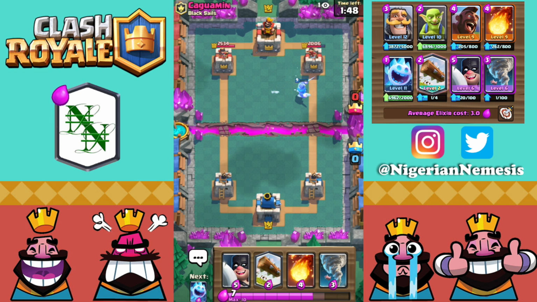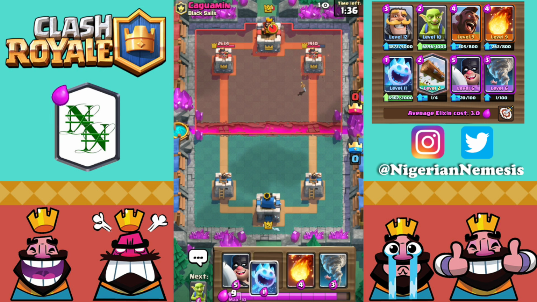So we have to wait for him to make a play and commit before we can get our Executioner down. Instead of wasting Elixir though, I think I'm just going to throw this log. So let's get some tower damage here with the log. It might seem dumb, but trust me, if you play your Executioner on the wrong side of the map, that's the end of the game for you.